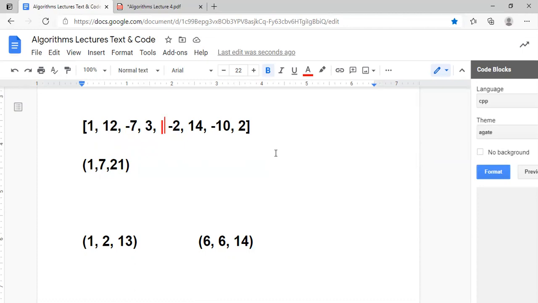Let me just quickly do a recap. This crossing array just contains 2 wings, a left wing and a right wing, and both of them have to be optimal wings on that particular side, meaning I just have to accumulate the sum up till every endpoint. So up to here is -2, up to here is 12, up to here is 2 and up to here is 4, whatever. If I made a mistake earlier, it should be correct now. So yes, here I had said 0, but this is 4. So best sum, we just note it down. We checked this side in O of n and that side in O of n, overall O of n work, and you get this.